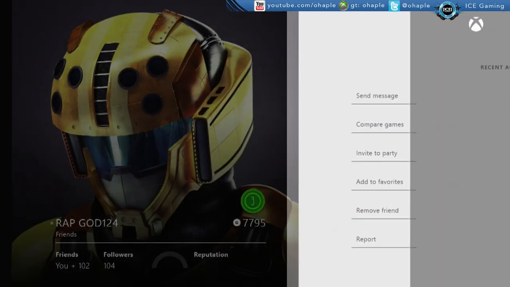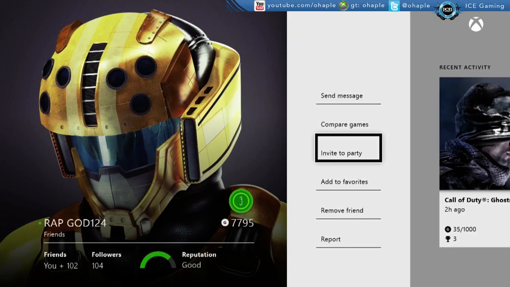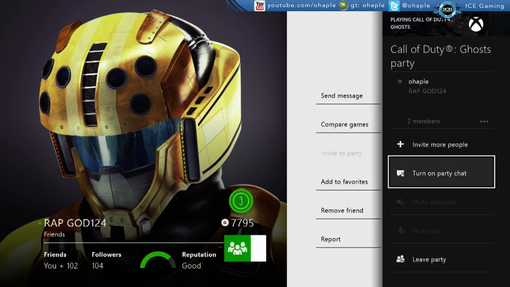So if I want to invite him to a party, I just met this guy today. You invite him to the party. And that's what you see over here on the right. And so it snaps in. This is what's called snapping.